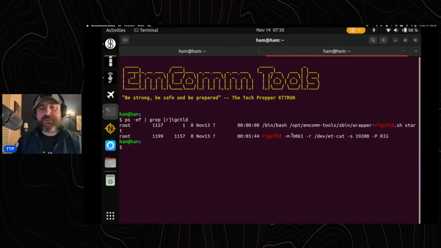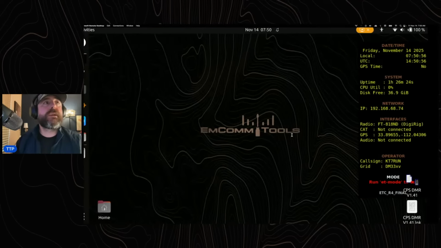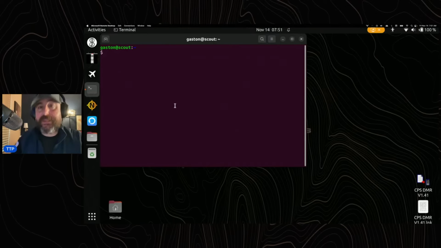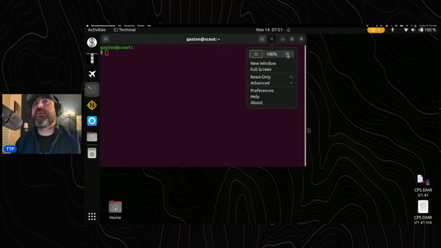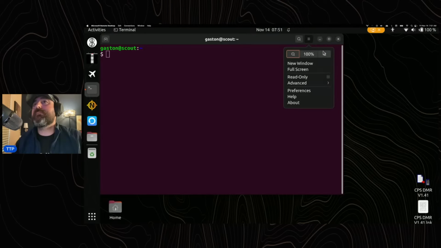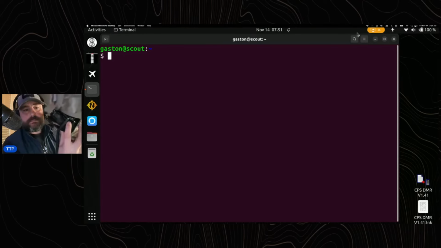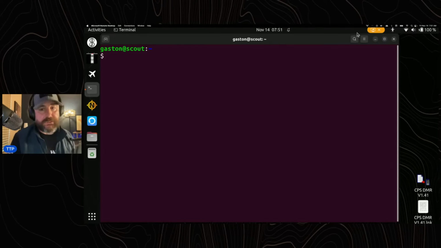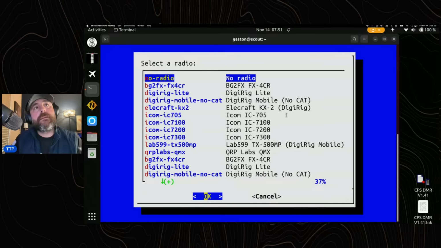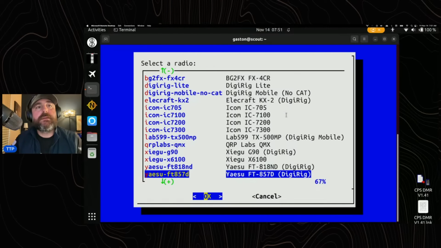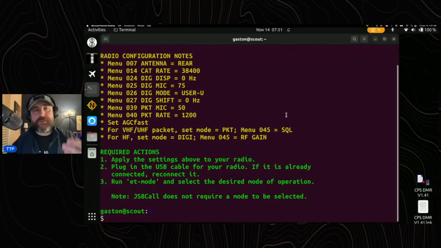Just in case you guys don't believe me, let's go ahead now and switch over to the machine that's off camera. I wasn't planning on doing this demo, but I want to nail the point that there is no magic, but plug and play. I did not want to involve the user. So we're going to turn on the FT-818ND. We're going to make sure that we go to ET radio and it's set. I think it's already set. So we'll go to ET radio. Boom. So now it's prepared to accept something connected.